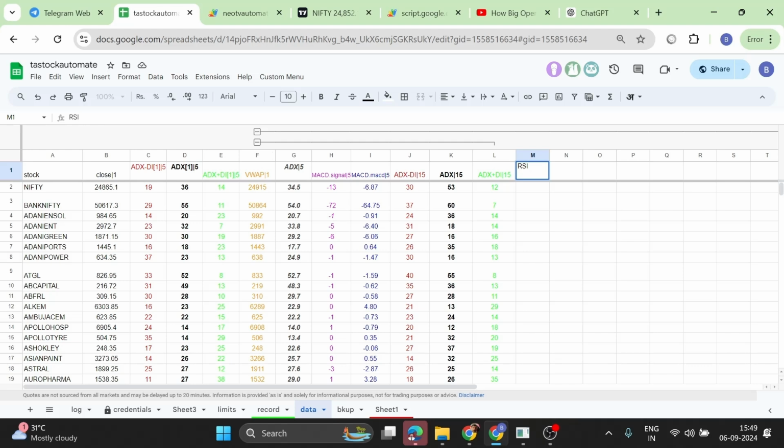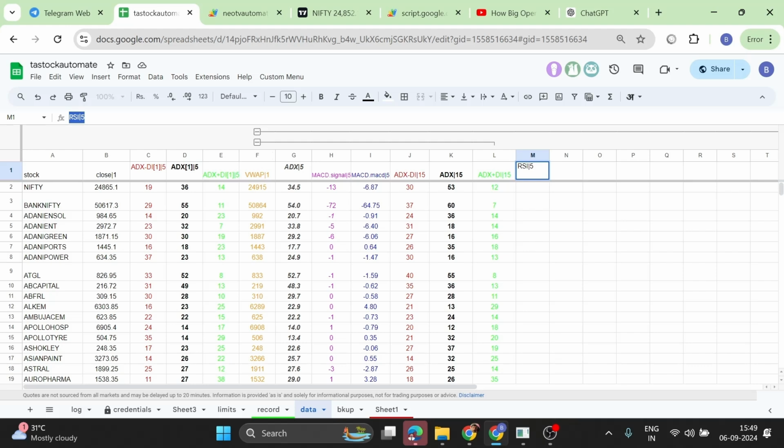If I want to fetch RSI, I have to write just RSI, and then whatever time frame I want to choose for the indicator value, let's say 5 minutes. So I'll write RSI 5.